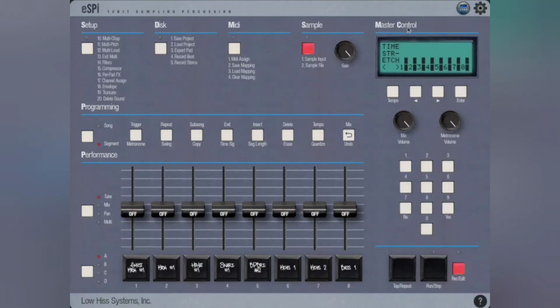If you go under the tune menu, you can use the right arrow to move to time stretching. It's an old school sounding time stretch. It's not the cleanest time stretch, but that's kind of the point when you're using something like eSPi, right? By combining both the pitch and the time stretching, you can get some pretty grimy textures on your sample. Sounds pretty cool.